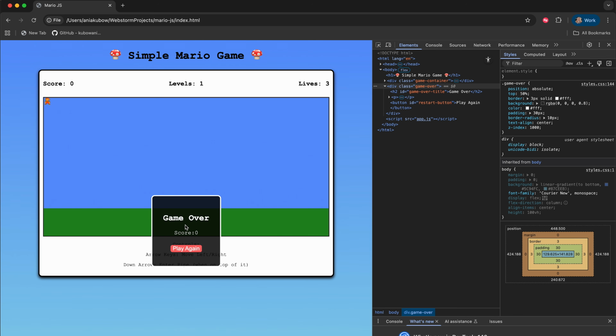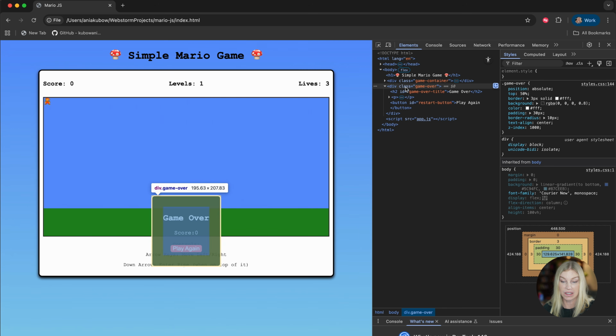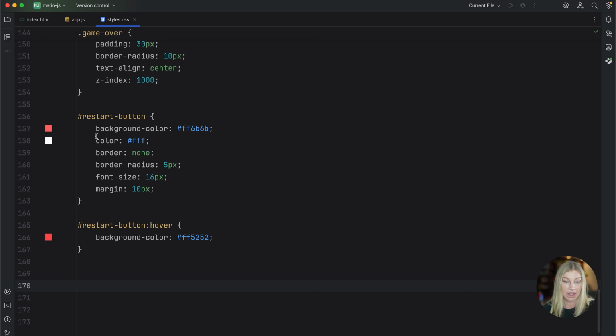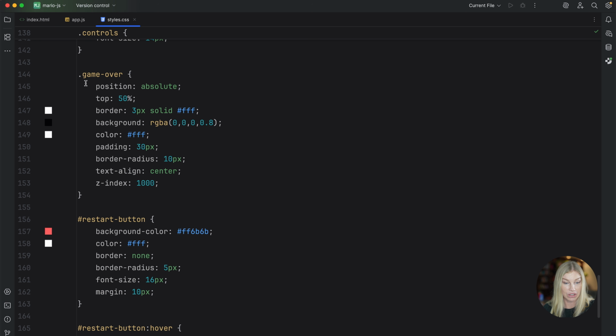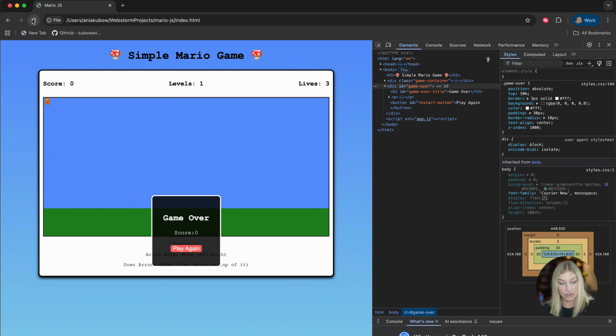Now, because we will be displaying this game over pop-up in JavaScript, you can pick things out by their class name. However, it's best to keep this an ID and keep it unique. So I'm actually going to go ahead and change this right now to an ID. Okay, so giving this whole div the ID of game over, meaning that we need to change it here as well to an ID. So just change it to a hash. Visually, that won't change, but for us, moving on, it makes more sense when we start working with the JavaScript. I love it. Let's do it.